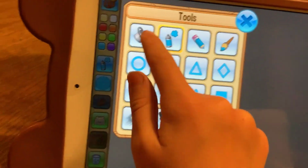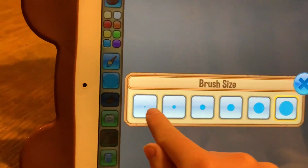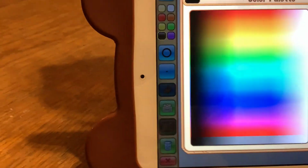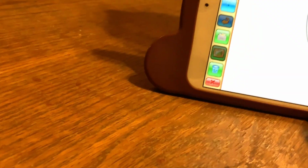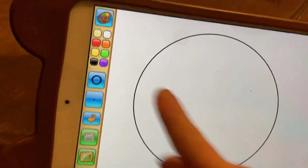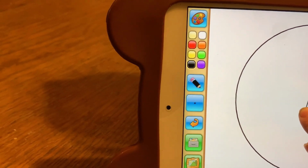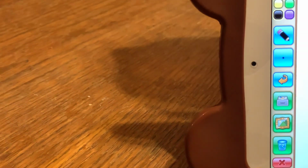Bye-bye. Okay, so this one is gonna be how to draw some very trippy stuff. So, you won't need that anymore. You'll need this circle tool. You'll get black. Then you'll make a huge black circle, okay? And then you'll get, not that, this. Go like this. Go like that. Wait. Okay.